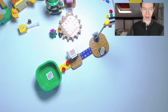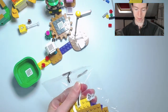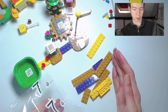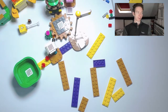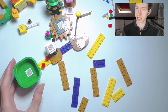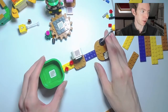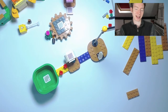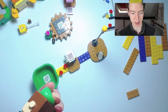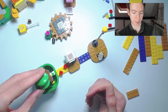There is a 7th bag, which just contains some extra pieces to help you set the course up and play around with the course. And the idea is you try and get around the course as quickly as you can. So for example, in this setup, your idea is to get Luigi from the start point to the goal as quickly as possible. You get 60 seconds to do it. So let's just see how this goes. Lego Luigi time. Here we go.